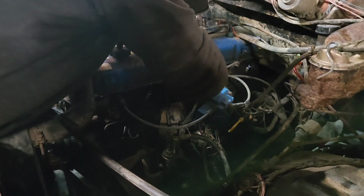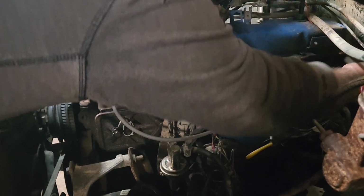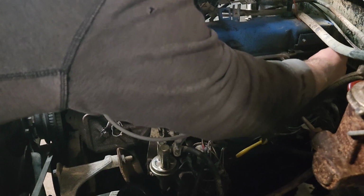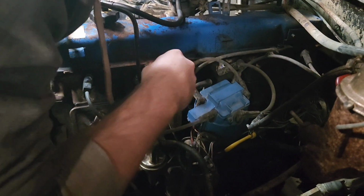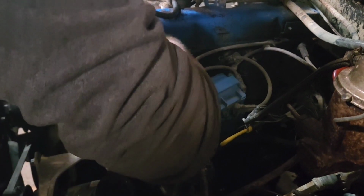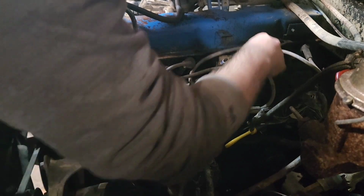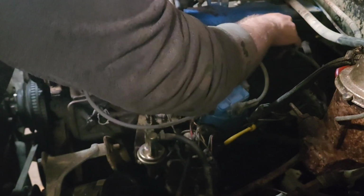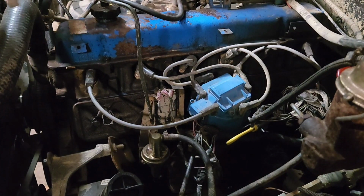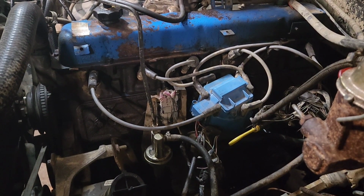1, 5, 3, 6, 2, 4. I do like that about the Ford inlines. 1, 5, 3, 6, 2, 4. So they alternate so it doesn't heat up the head.